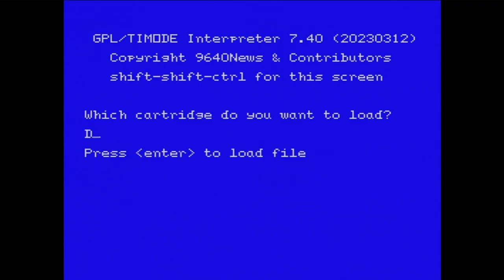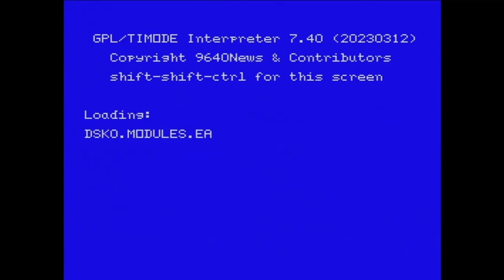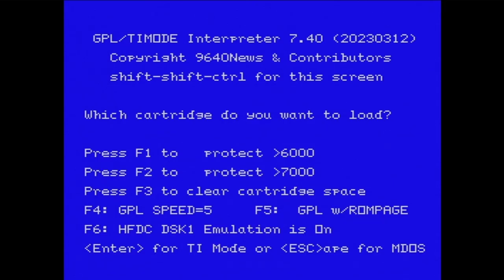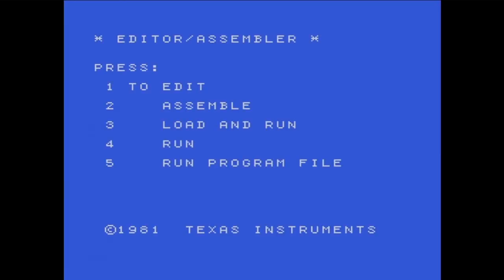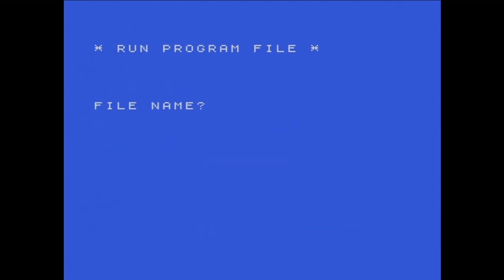So let's go ahead and run the editor assembler cartridge. Mine sits on my Tippy. Once this loads up, we will go into the editor assembler cartridge with ROM page mode. So we press F5, and we press F7 to execute the module. And there's your editor assembler. Now we're going to run the disk utilities, DSK0. Fred gets his own directory because he has quite a few good programs. Disk Utilities 2K.